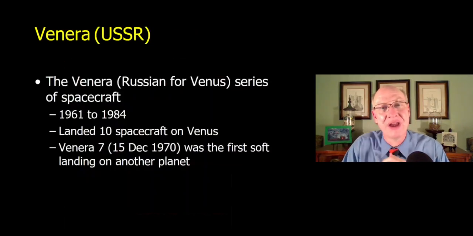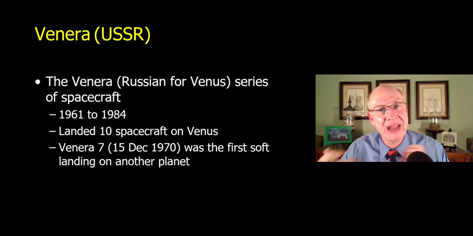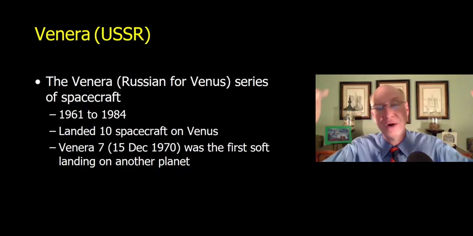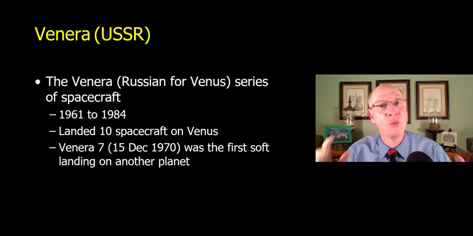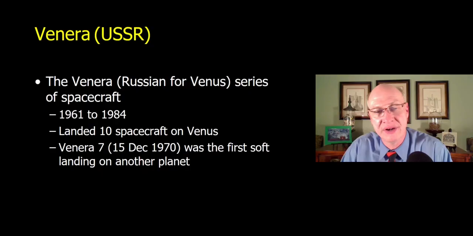Now, a number of spacecraft have landed on the surface of Venus. Most of those that have landed on the surface of Venus are Russian vehicles, and they're part of the Venera series of vehicles. The United States did have a Pioneer probe that parachuted down through the atmosphere of Venus, and it wasn't designed to land on the surface. It did not have any landing legs or anything, but it turns out as it parachuted down through the atmosphere, it did in fact hit the surface and survive on the surface for a short period of time.